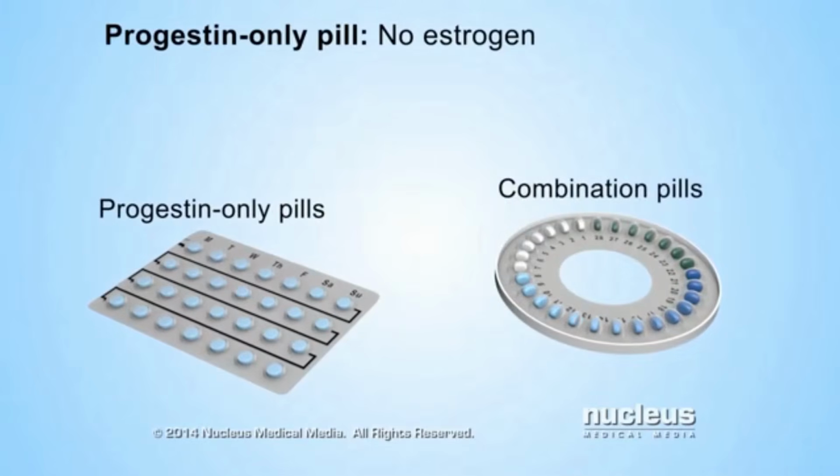And there's more. Also, how often you take a pill with the actual hormone in it versus a sugar pill. I'll talk about that in a bit. But when you mix that all up, you have a lot of variations, and it can seem a little confusing, but it's really not. And here's why. They all work pretty much the same way, and you take them pretty much the same way. So I'm going to talk about that first.